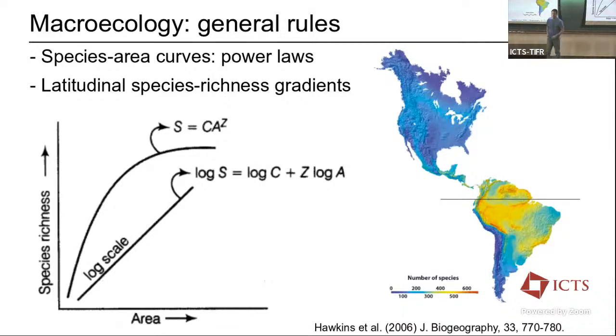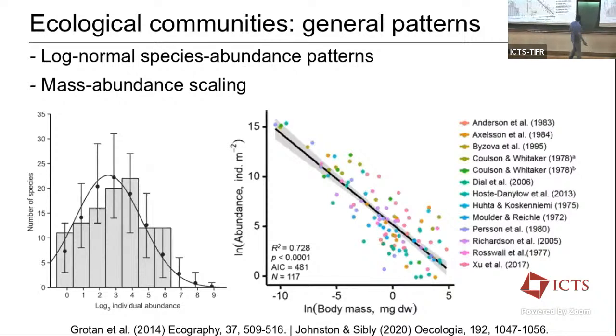There's also what's called the species area curve, where the larger the area, the more number of species you'll have. So if you start measuring area on the x-axis and the number of species on the y-axis, then as area increases, the number of species also increases, and this follows what's called a power law, a power equation. Beyond a certain point, there's no more new species to be added, and so this then reaches a plateau. So there are these general patterns that you see.